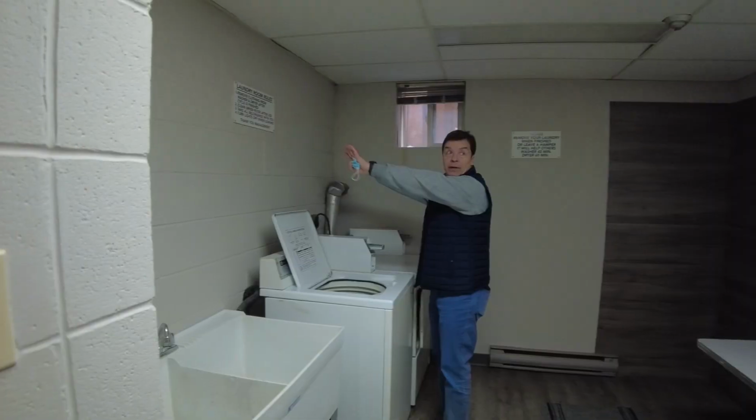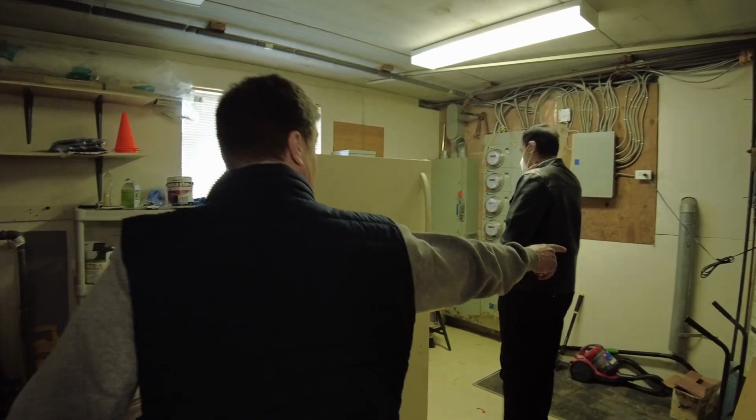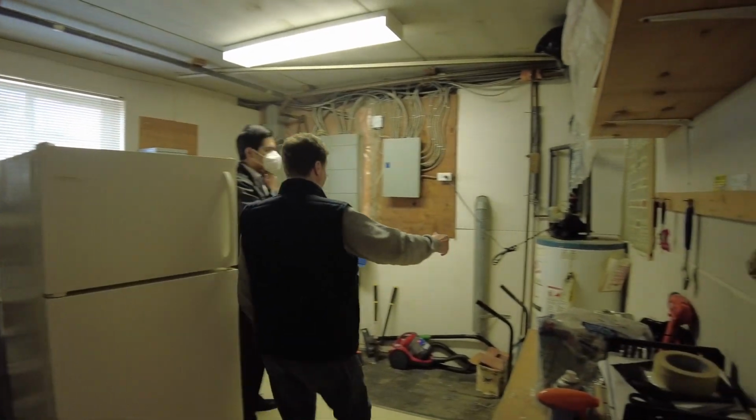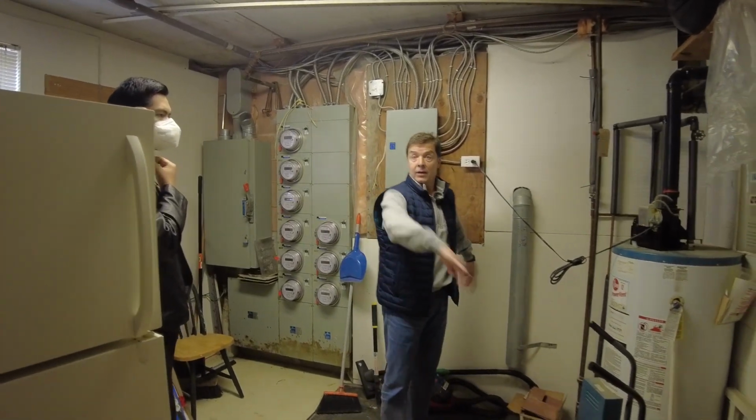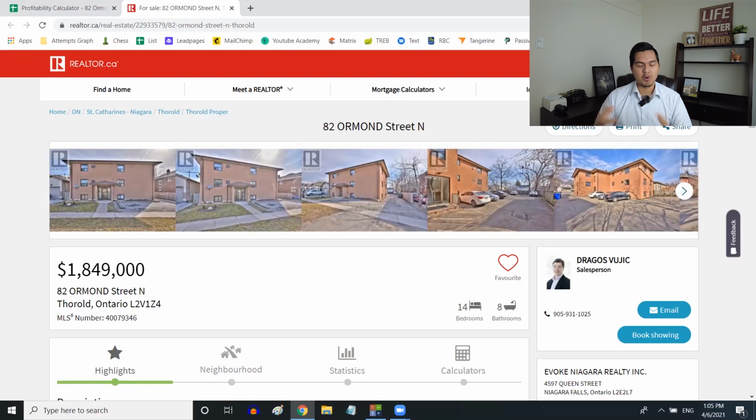So one of the scenarios that we're going to discuss is actually moving the electrical from the room it's in now over to the current laundry room so that we free up space. And we're thinking at the very least we should be able to create a bachelor suite. Once we get a little bit into it, potentially it can be made into a 1-bedroom unit, but the space is just a little bit tight to do that. But definitely a bachelor unit can be done, and there's already plumbing there. There's actually already a washroom in the storage room, so it'll be no problem to convert that into a full washroom and to add a kitchen and make it into a bachelor suite.